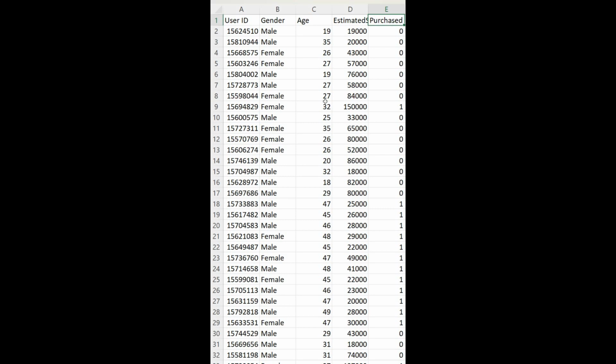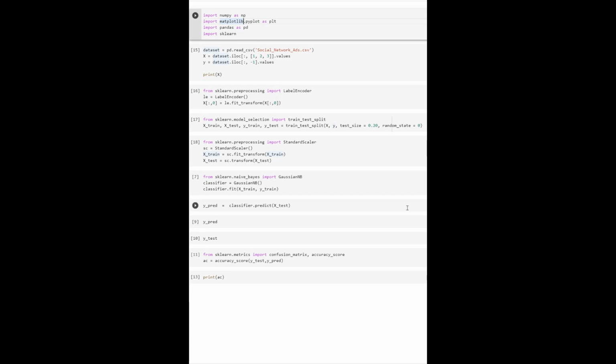So our 3 independent variables or features for this model are going to be gender, age, and salary. And our dependent variable is going to be purchase. So that's the model.